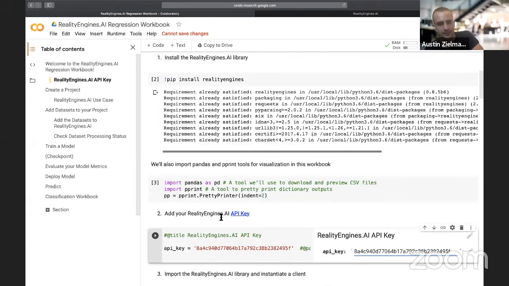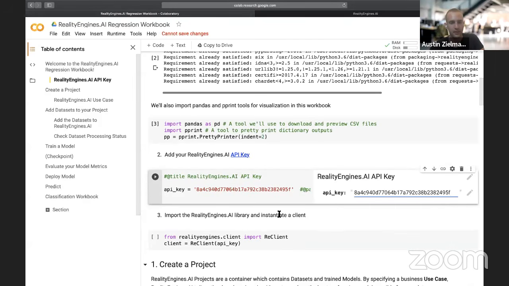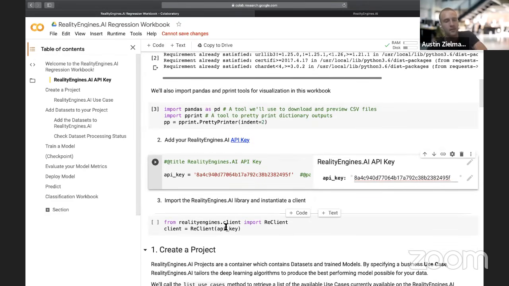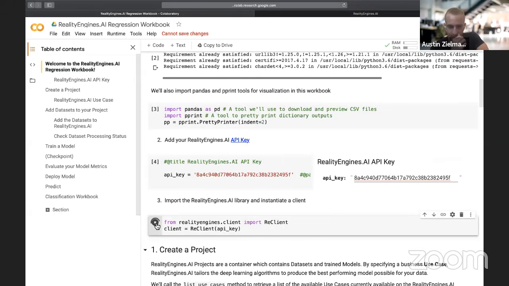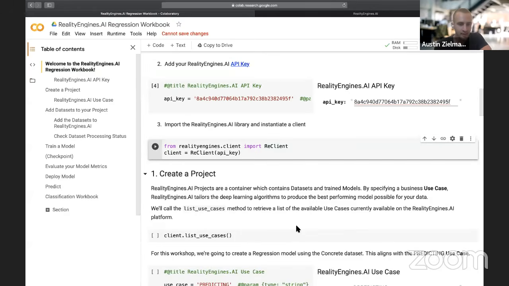Again, if you need that link, it's right here for opening the API key dashboard. You can copy it and paste it in here and hit run after you've pasted it into this box. Then once you have your API key, click play on this. That will import the Reality Engines API clients as well as instantiate it again.